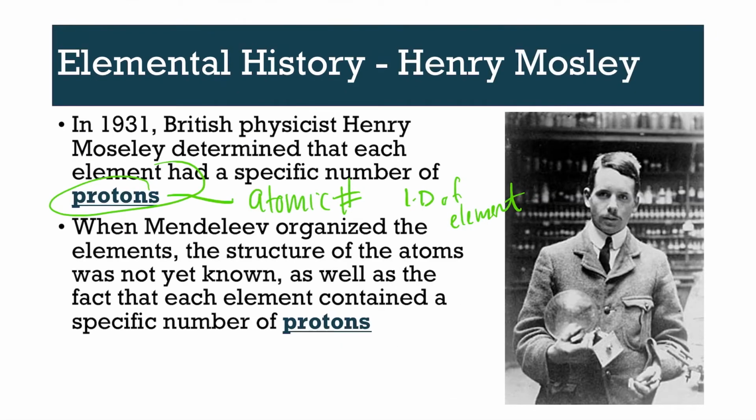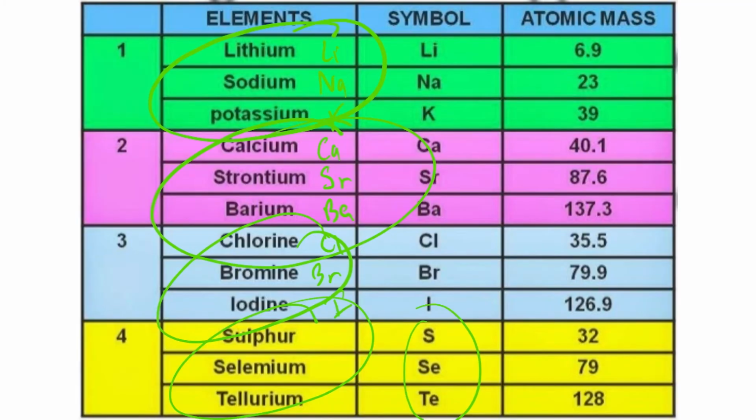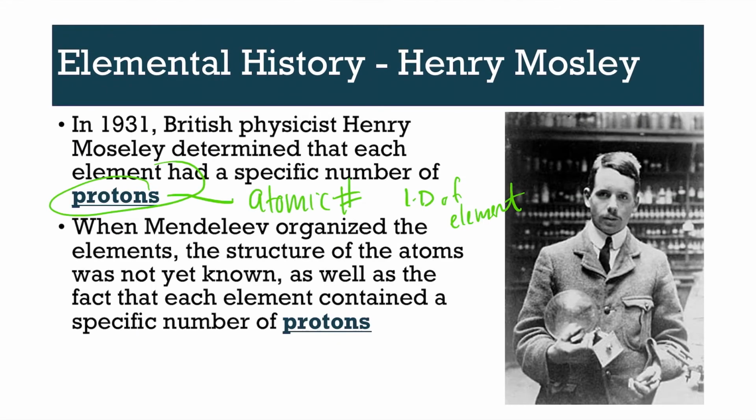But now, if we superimpose the timeline of atomic history and periodic table development, when we're talking about Henry Moseley, we have the structure of the atom kind of down pat. We know what things are to a much better extent. So the fact that Mendeleev and Döbereiner were able to do this without knowing what the atom looks like is super incredible.